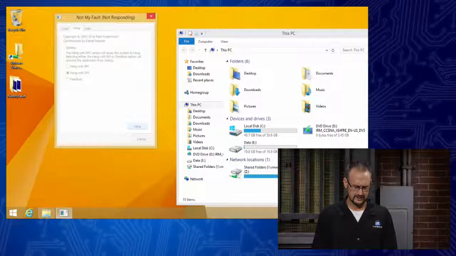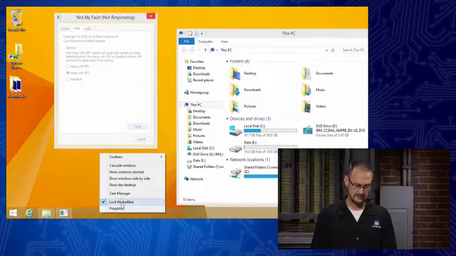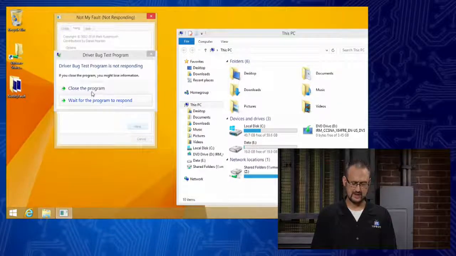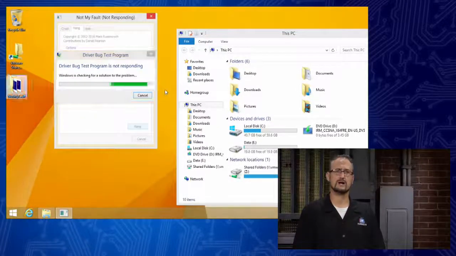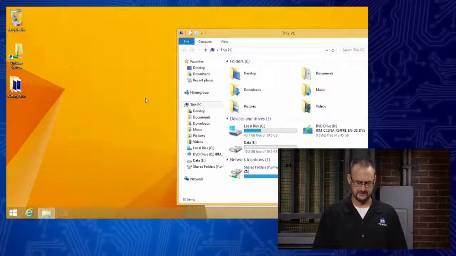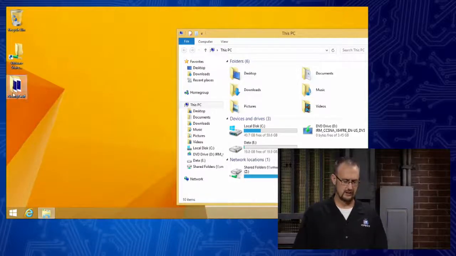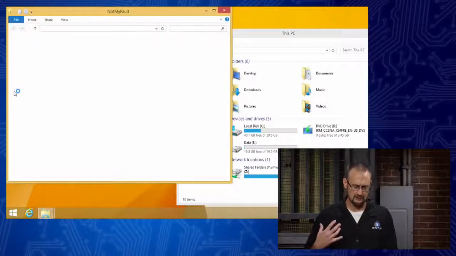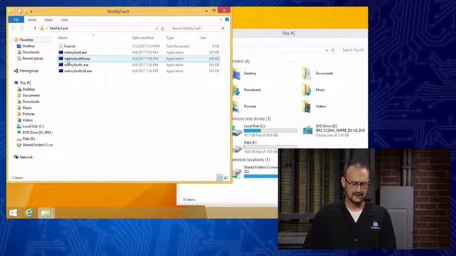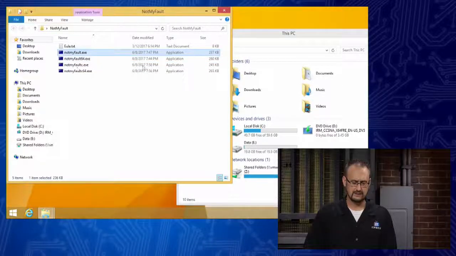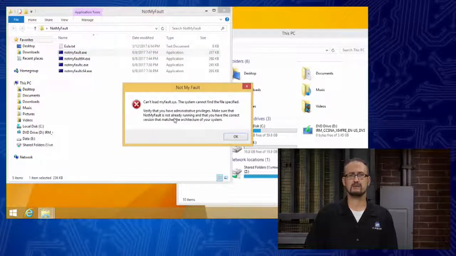Now, let's see if we can force close this. One of the things that you can do is try to wait until the software itself responds. In this case, it's telling me we've got an issue here, so you just have to close the program. I'm going to go ahead and cancel out of this because it's trying to figure out what's going on. Now, I caused that problem myself, please understand that, but that doesn't necessarily mean that it's always going to manifest itself in that manner.